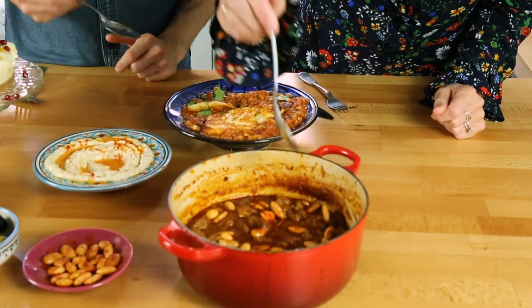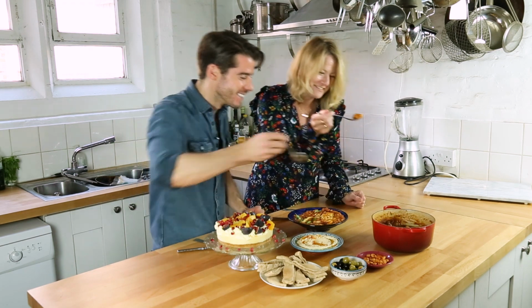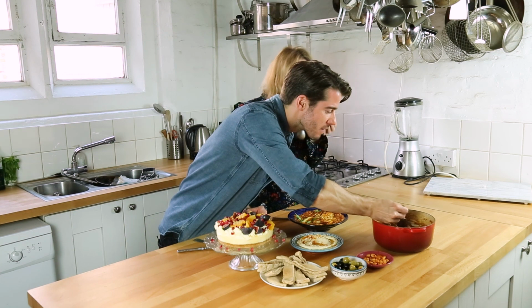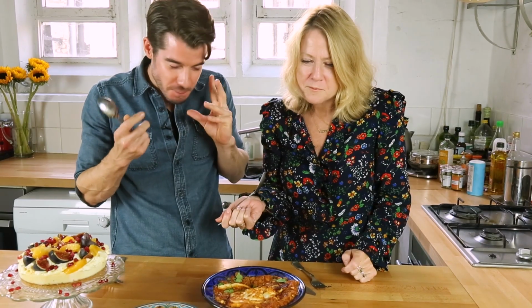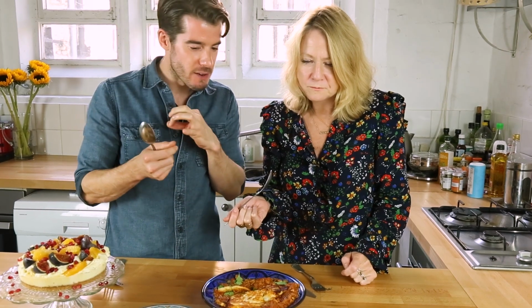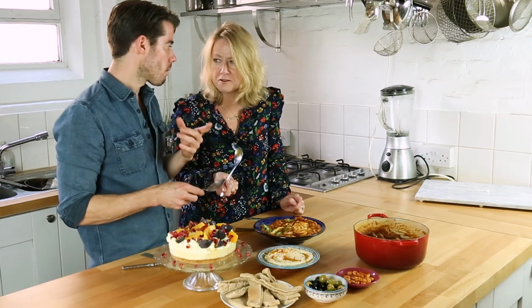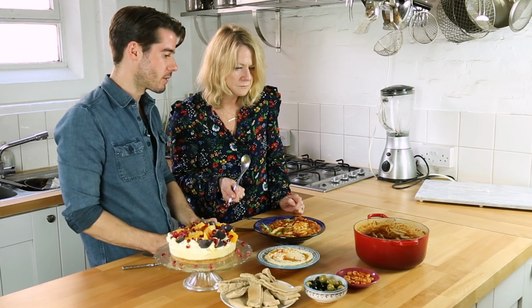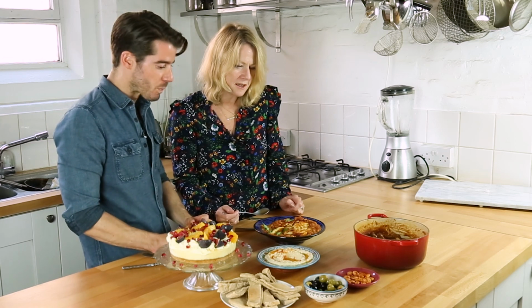I love this. I think it's just so divine. I mean, it's just so good, isn't it? It's delicious. It's rich and a little bit sweet, a little savoury. Get the saffron, the paprika. It's pretty good, isn't it? And then all I would do is serve that with just buttery couscous and maybe some steamed vegetables. That sounds really boring, but there's so much flavour in that, you just don't need anything, right?